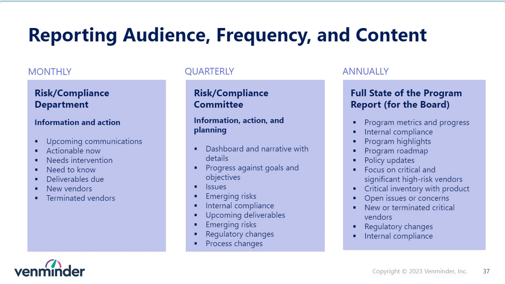On those quarterly reports, these are for the risk committees, and they're about information, action, but also planning. So we want to give them that dashboard. We want to help them understand what we're doing next. We want to show the progress against goals and objectives. And we also want to talk about any internal compliance, regulatory changes, or process changes. And then annually, we want to do that full state of the program report for the board that we talked about a little bit earlier.